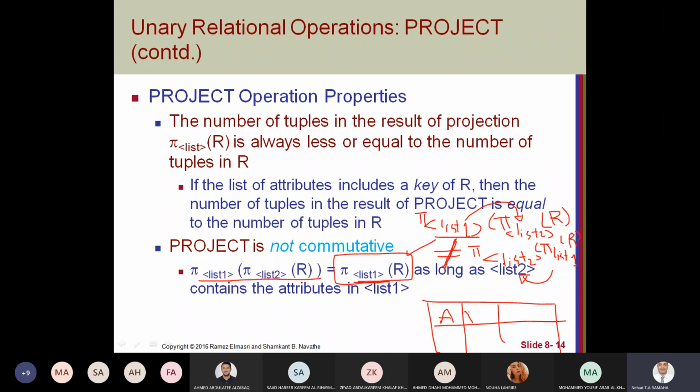Okay, if we have A, B, C, and D, and we have list 1 like this, projection A and B, and projection A, B, C from this relation, for example named R. Okay, this will work, and the final result will be A and B.